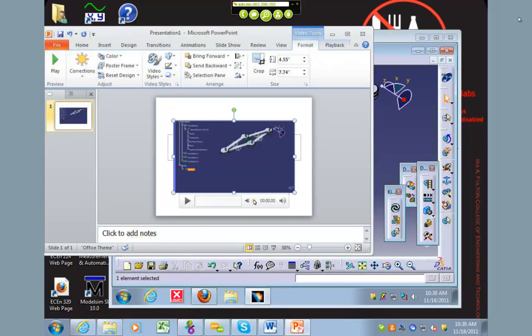Okay, so there's the video, and then you can hit play to test it, and there it is. So this would be an excellent analysis to do inside of your final project. You can have like the tire turning and showing how the suspension, or the steering control arm, if you have one of those on your car, show how that moves. Or you could apply brakes and show how the wheel stops. You can have the axle spinning with it.